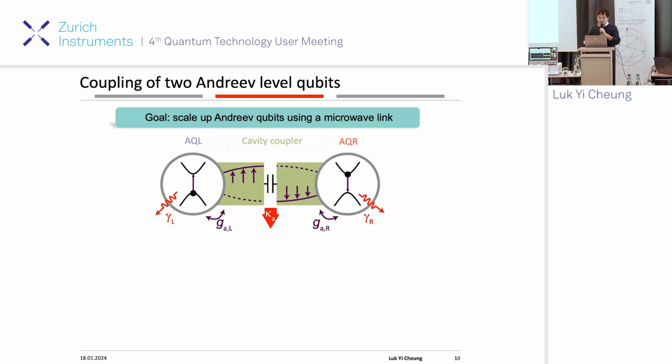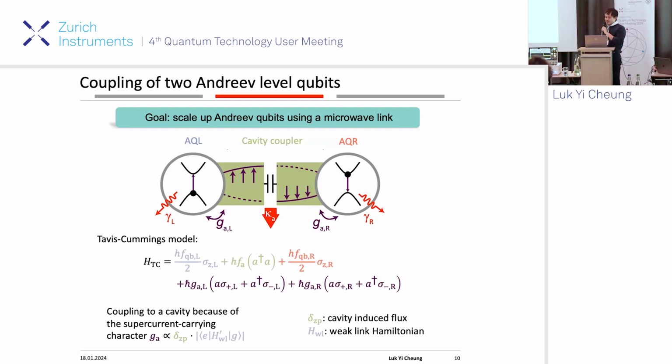Right, now I'm coming to my research. So the goal of my research was, when I started my PhD, I had already seen that the Andreev qubits are coherent. We can measure some time scales there. And now we need to come up with a scheme to couple two of them. And I would like to have a long-range coupling because that is also the design of the quantum chip. But how would this coupler actually look like?